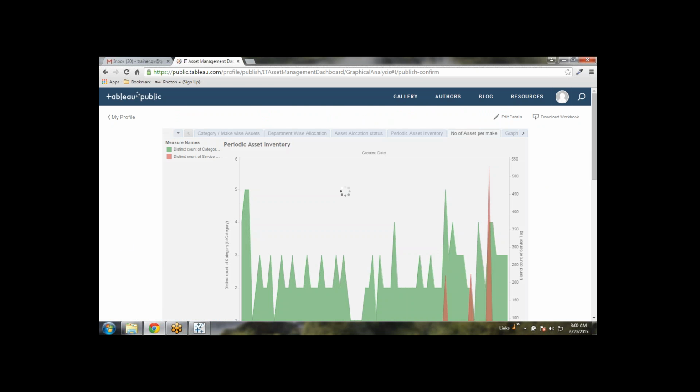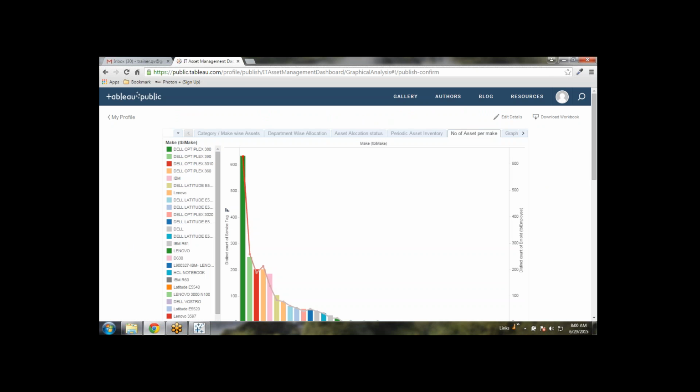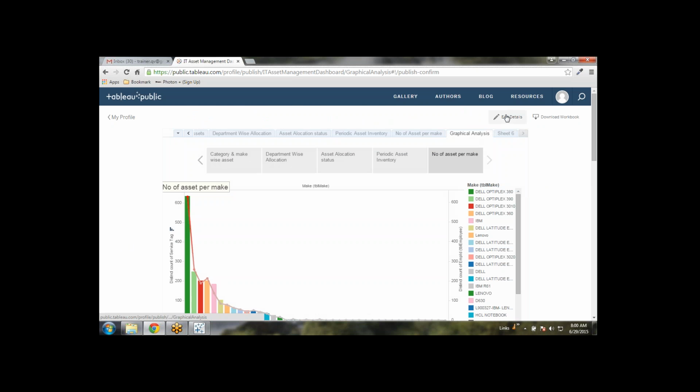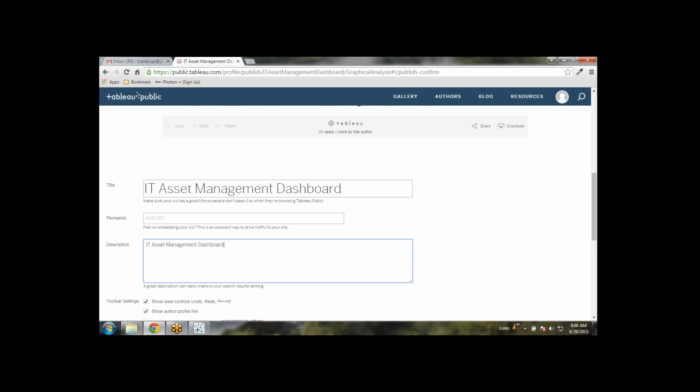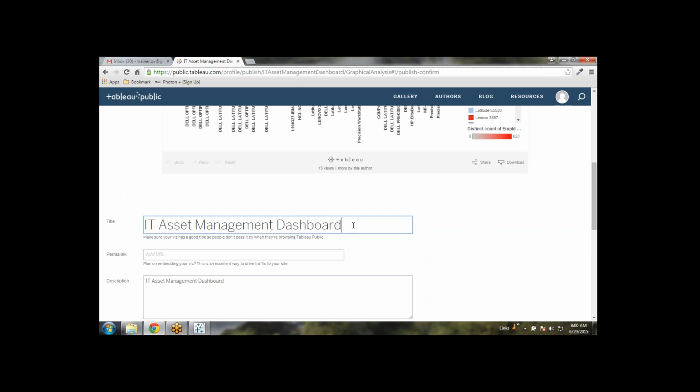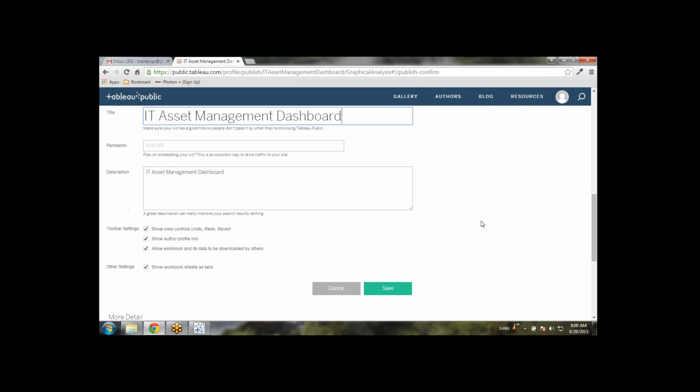All sheets can be viewable through this property. Edit details. You can change the name of the site here. This many options would be available.